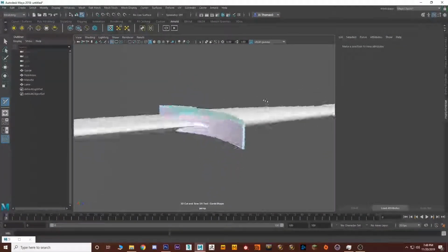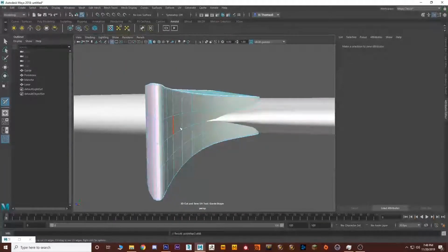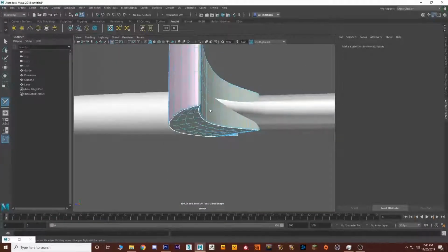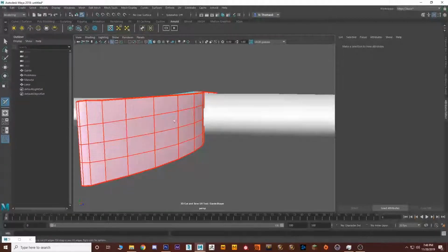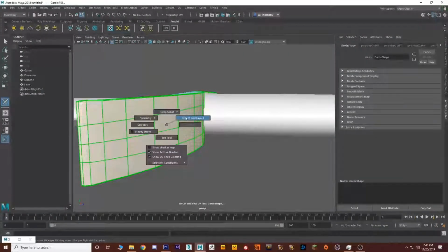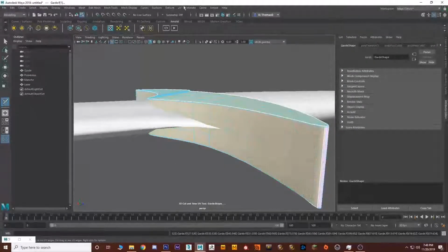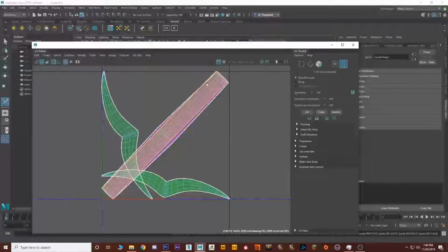Perfect. Next here. Perfect, no mistakes. I have an edge here, disconnecting this into two pieces. So again, component, UV shell, grab it, right click, unfold and layout. Same thing goes for this one, unfold and layout. And now you'll see 4 separate shapes. The top, the bottom, this front piece, and the back piece.